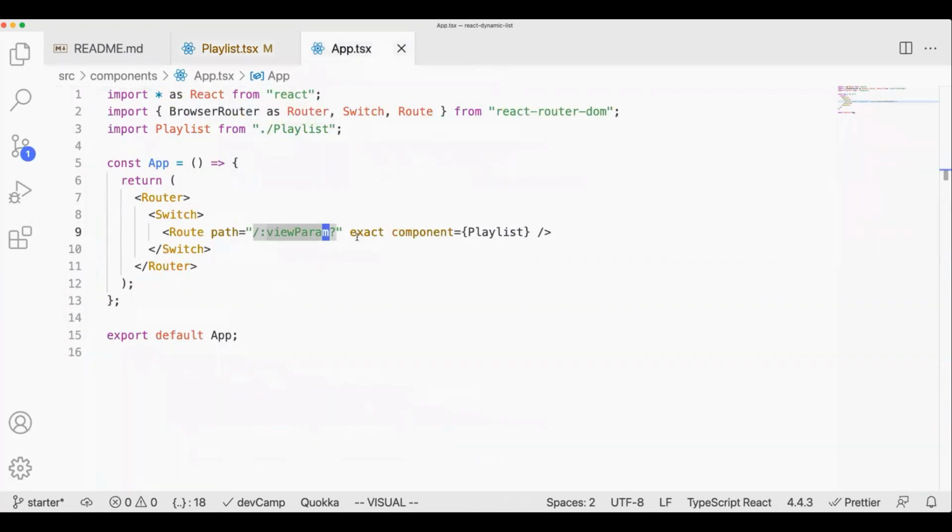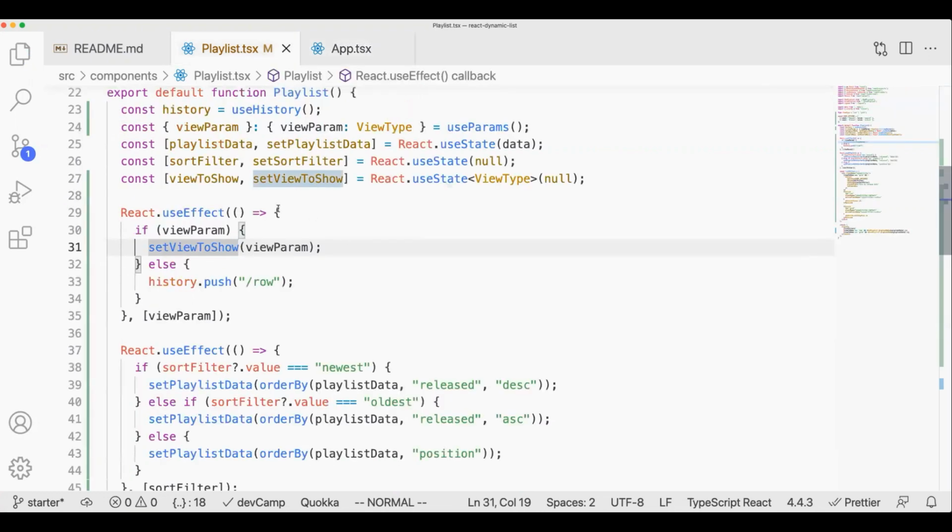You could go into the router and add another optional param here, something like a sort param. Then you could grab that sort param value and store that as well, and keep track of all of that data. So that is, I think, pretty cool.